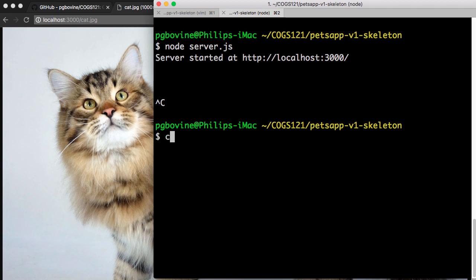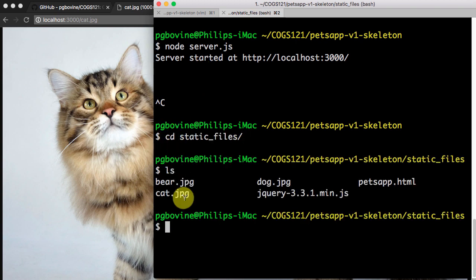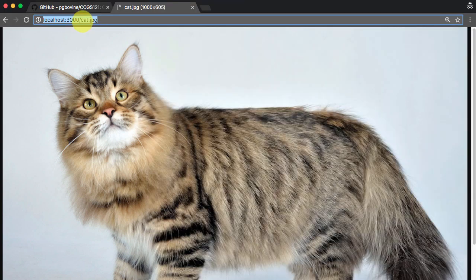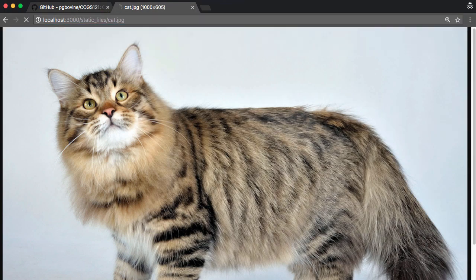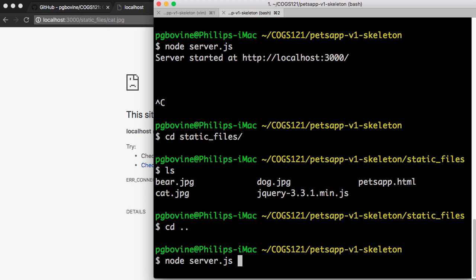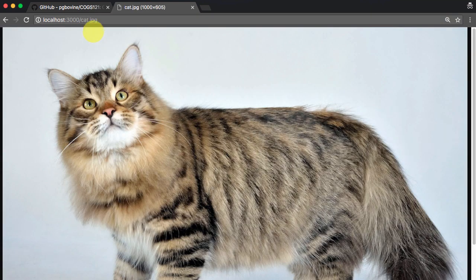So the kind of tricky thing here is that your cat.jpg is in the path static files inside of your root directory, but you're actually not asking for this, right? You're not doing static files cat like this. Well, my server's down, so I can't. So if I run my server and I ask for localhost 3000 static files cat, it can't find it because it's already looking in static files for a cat. So then now this is a request for static files / static files again in cat. So the bottom line is that you don't need the extra static files on the end. You just want to ask for cat.jpg.